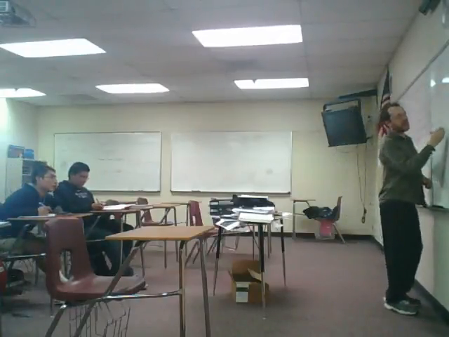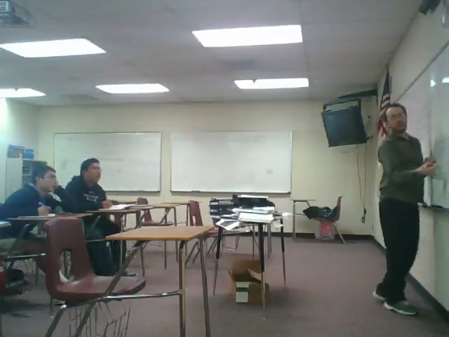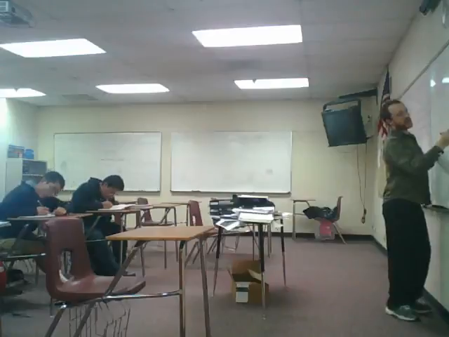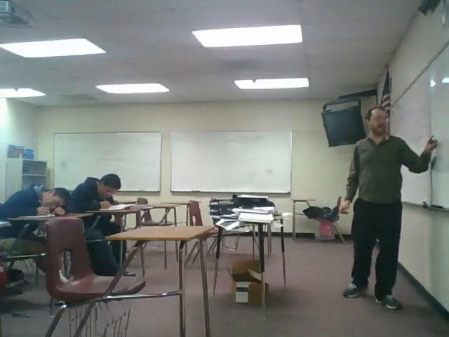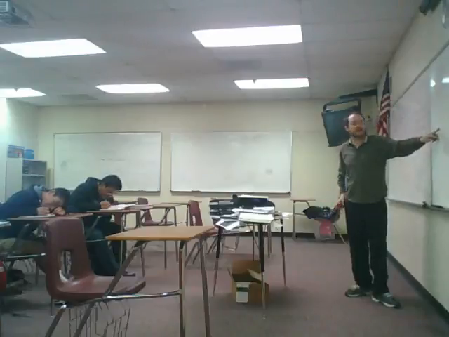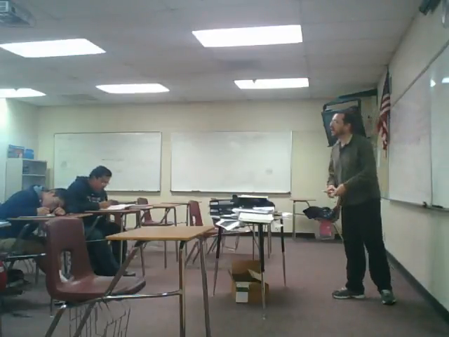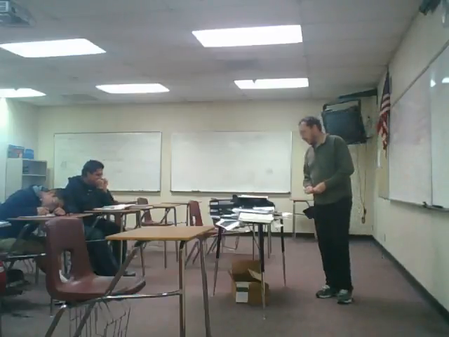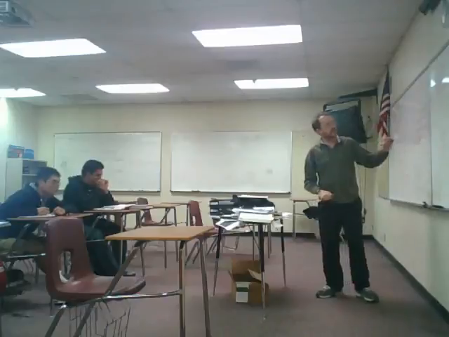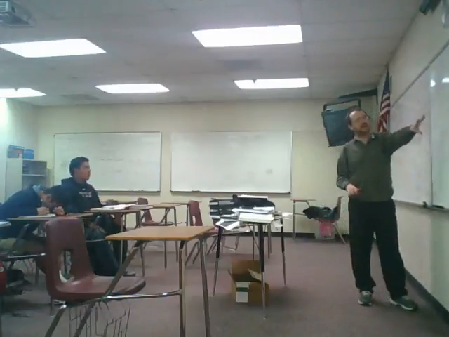It could be e to the x, and what would our dv be? Cosine x dx. There's no reason why we couldn't make our u be cosine of x and our dv be e to the x dx. We can change the order all we want. But we might as well try this. Now, let's go ahead and write this.